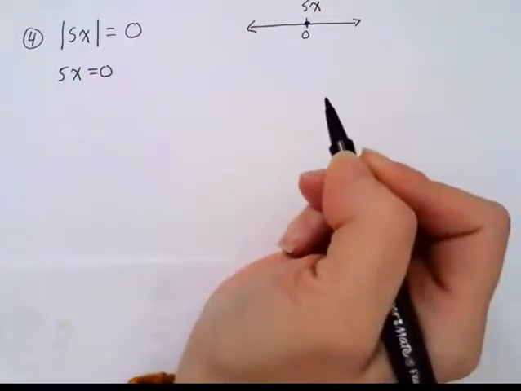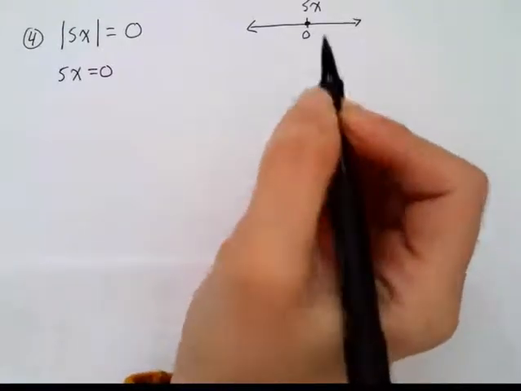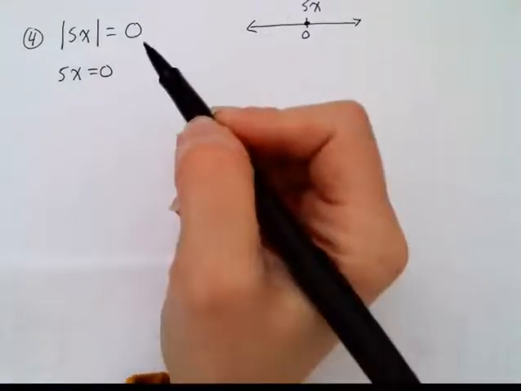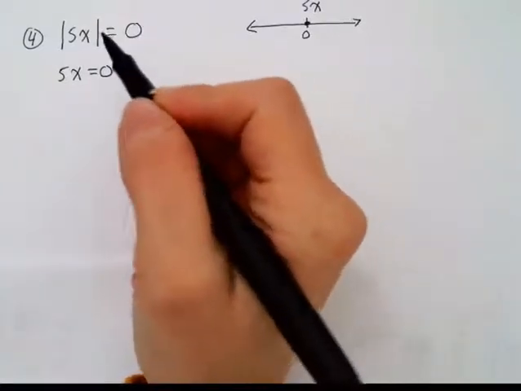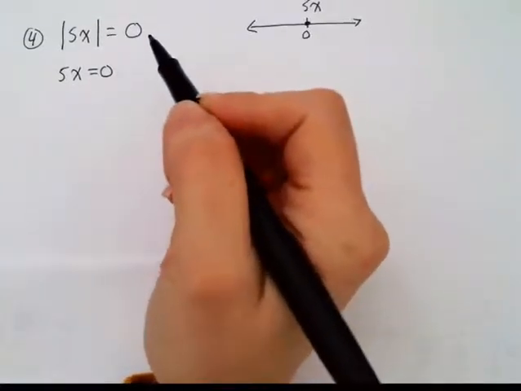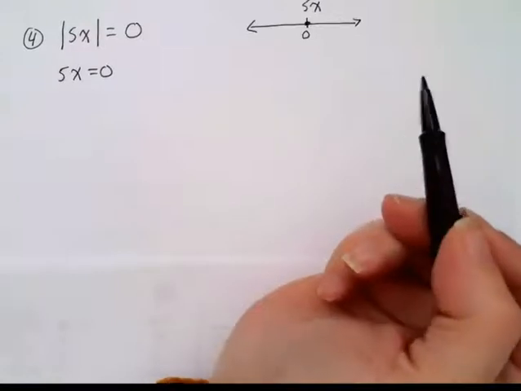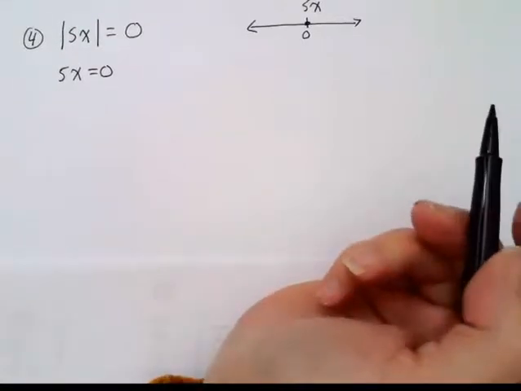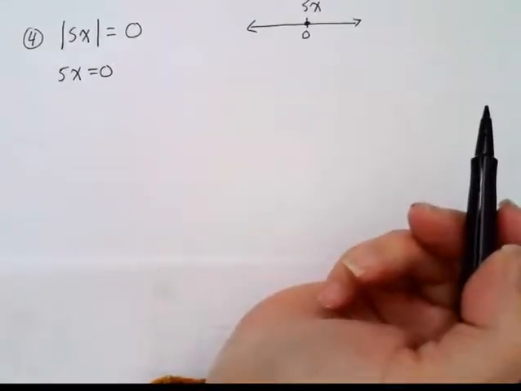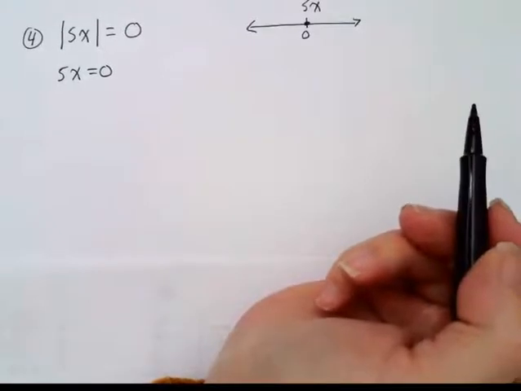If you saw the last video we said that one way that you can think about it would be to negate the constant, write an equation, and then rewrite the equation with that same constant. But zero is neither positive nor negative, so it doesn't make sense to put a negative zero. It's the same thing as zero.